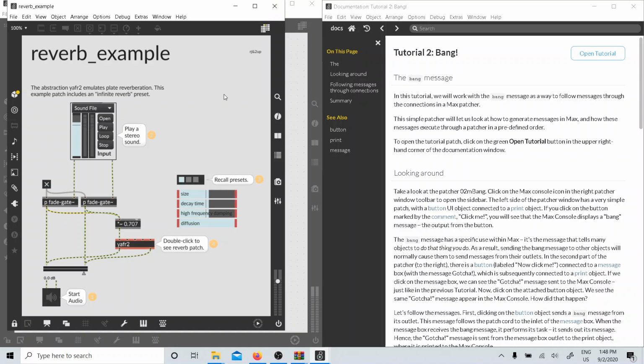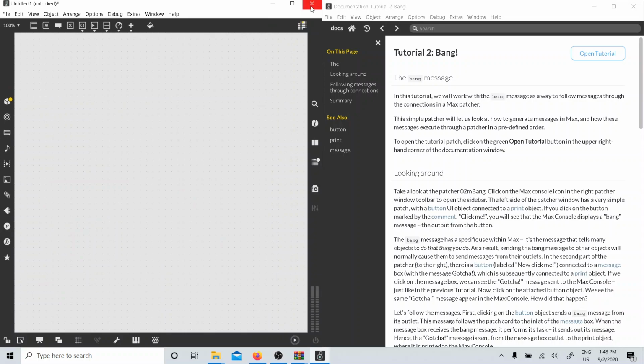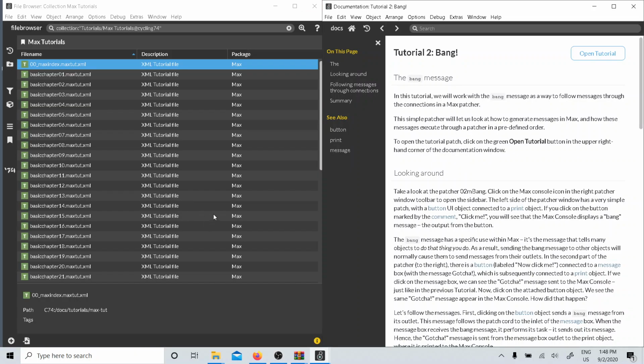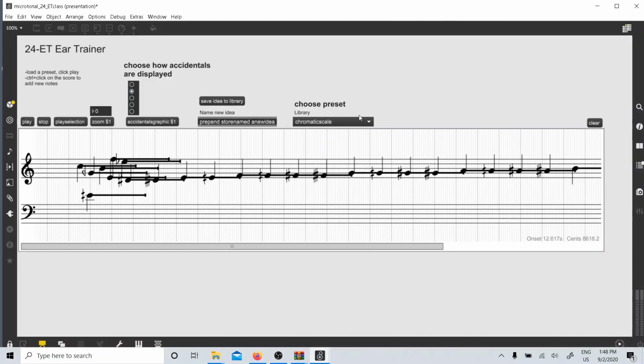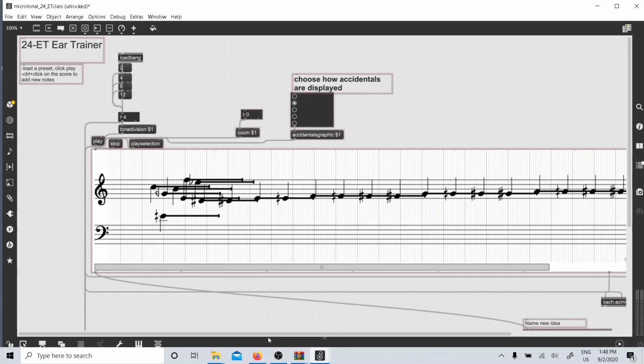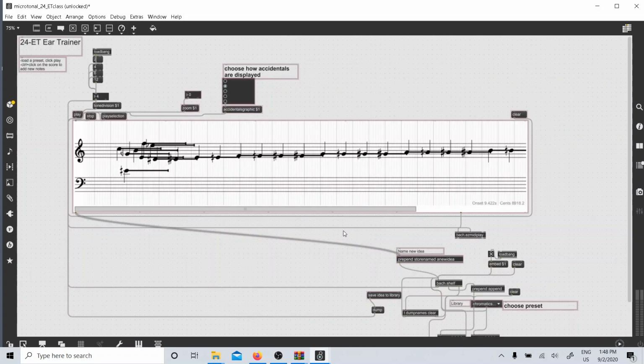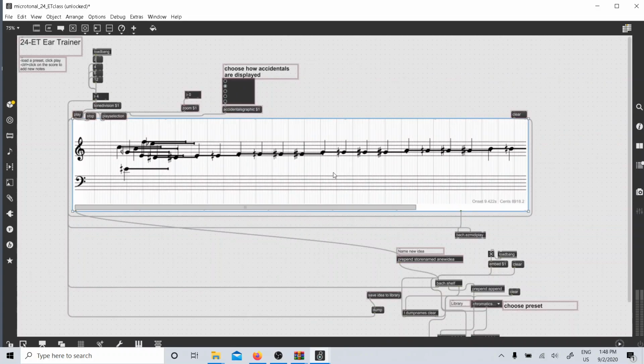And finally, I'll say one of the most helpful things in Max MSP is the integrated help files. So if you're working on a patch, or if you're looking at something that someone else did and you don't know what's going on, for example, if you're in this microtonal ear training patch, and you want to understand, well, what is this big thing here with all the notes in it?